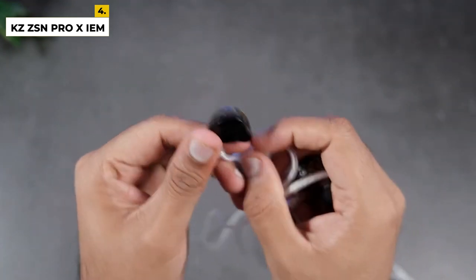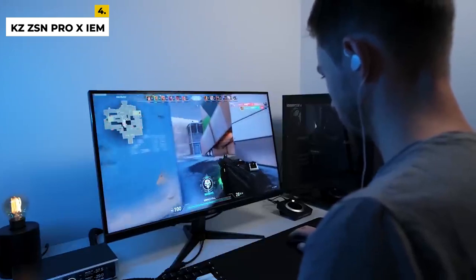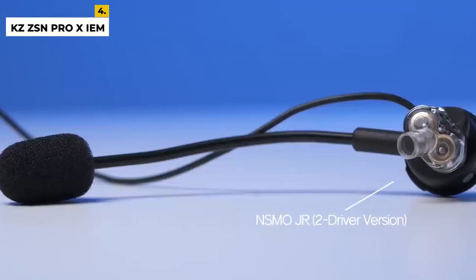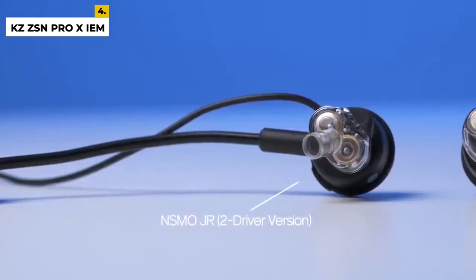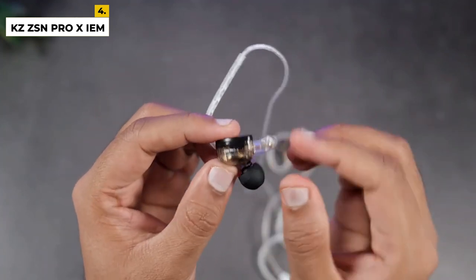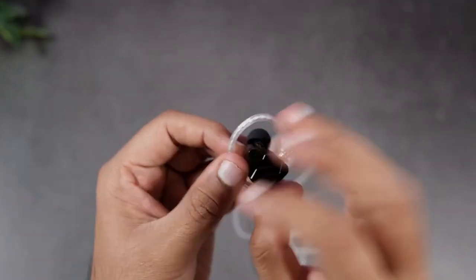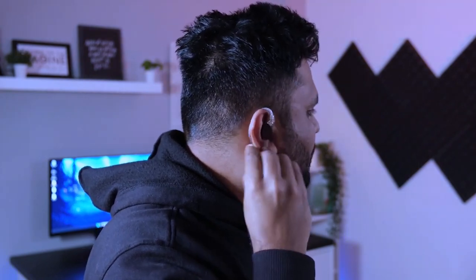The advantages of this product are that they are energetic gaming earbuds with boosted rapid and detailed bass that leads to an amazing gaming experience. They have a removable wire and two-pin interface, an ergonomic design, and the treble is incredibly powerful. The audio quality is so good that it feels like you are actually in the game. The build quality is itself an art, and guidelines on how to use these are given on the website. The disadvantage is that they are not fully wireless.